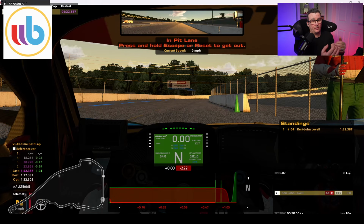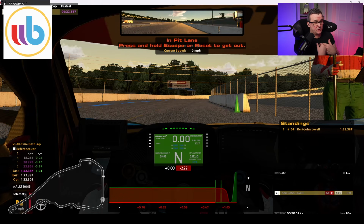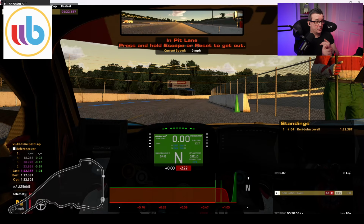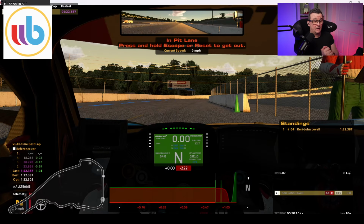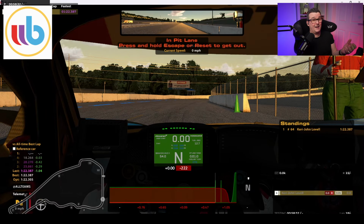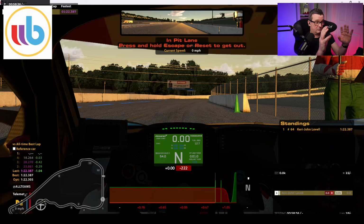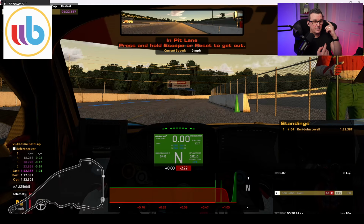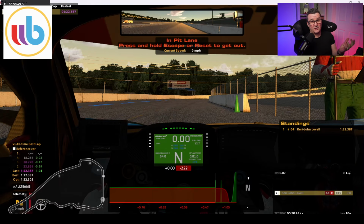With the racing line on, that's going to help me especially, because I'm not thinking now about where I need to be turning. But once you know the track, the audio and the visual should give you a really good indicator of how to get faster around this track. However, there is one caveat. What happens when it's gone? Because at this stage, I'm not even looking for brake references and markers, which I would do normally. I'm just thinking about the thing in my ear. So are people going to use this in the race? That's a bit of an ethical question, isn't it?